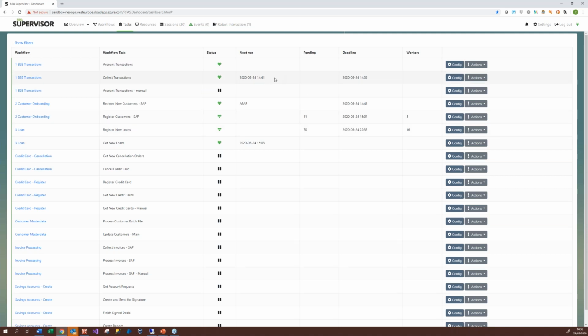And now we will be seeing how those 16 will migrate to the workflow B2B transactions, because in a short time items will be appearing pending in account transactions. So just give it some time and we will see it shortly.